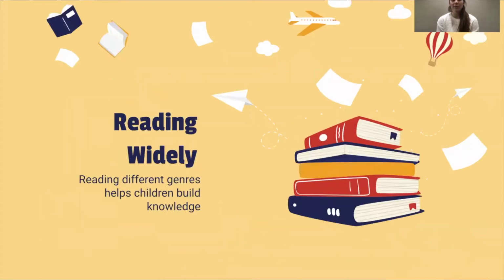So now we're going to move into reading widely. Reading different genres is going to help your child build knowledge. If you think about the way that school is structured, your student has an English class, a science class, a math class. In that same way, we want to encourage students to kindly read widely across genres to build their knowledge. And this ultimately is going to help them in school and in their lives.